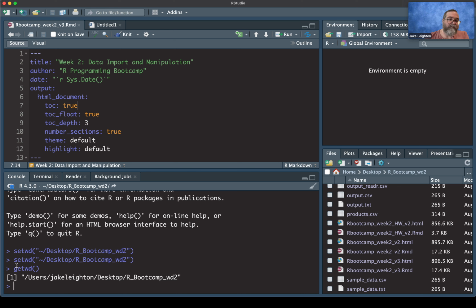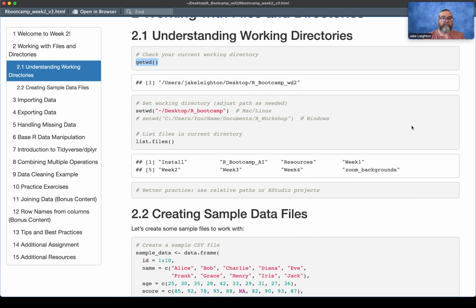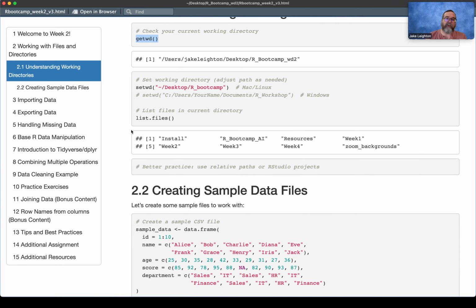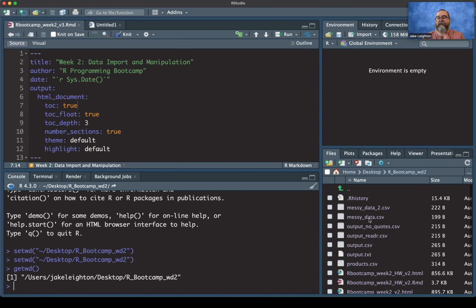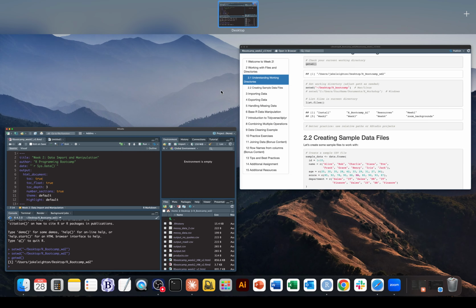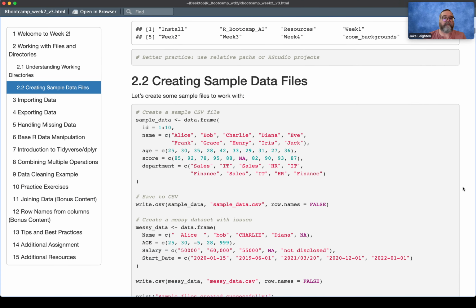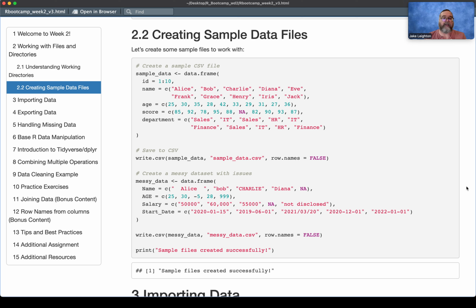Whenever you're working in R, you want to create a directory, usually a project-specific directory, and set that at the beginning of your work. Then whenever you save or output any kind of file, it'll automatically go into that folder for you, and you won't get your files lost and have to hunt around for them. You can also run list files to see what's in the current directory, but that's more useful if you're working in the command line, because we can already look over here in our directory and see everything in that folder at the time. So let's create some sample data files really quick, like we did last time.